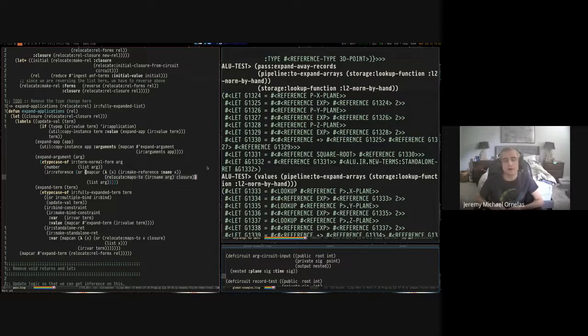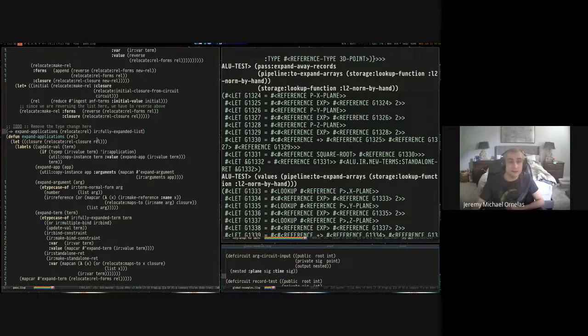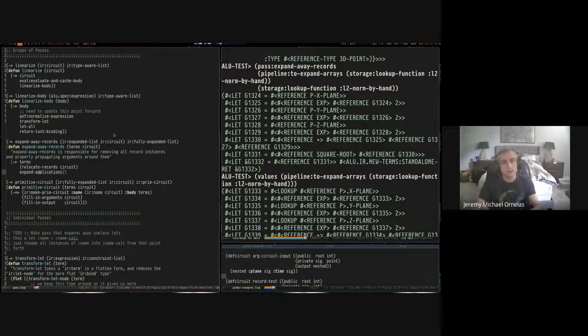Like if I pass a record, then it expands to 4 arguments, for example. And that's all this does. And after expand application, all that goes away. And yeah, you get a list without records. At the end of this, we have a fully expanded list. I think this is bad on me. I want to actually replace this with an expanded list. It is fully expanded by the end of expand application, but because I want to move these passes around, I want to have another pass which just finalizes it, which has the signature fully expanded list rather than putting it here. But the good thing to know is by the end of expand records, we have a fully expanded list.